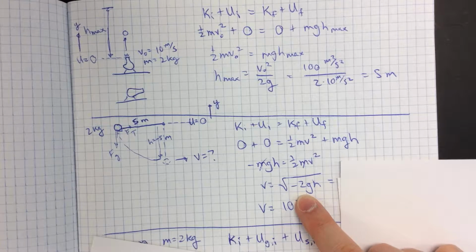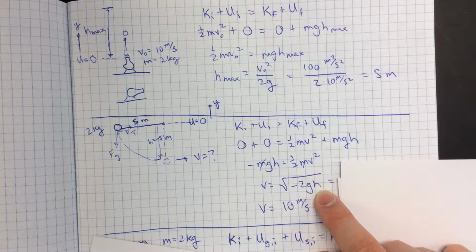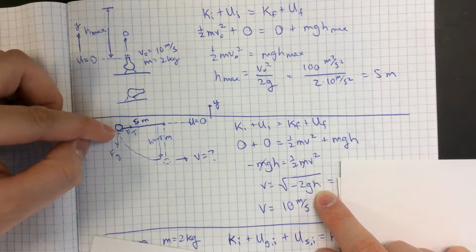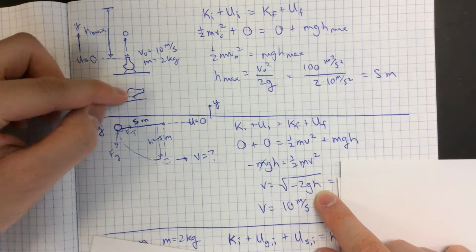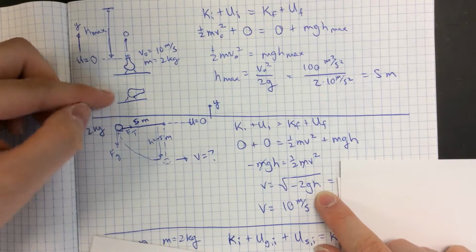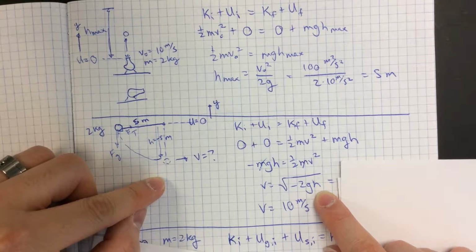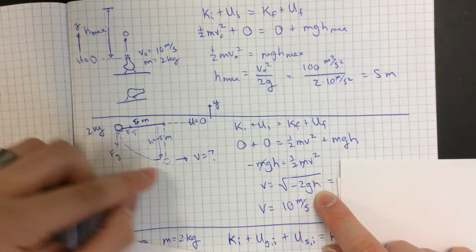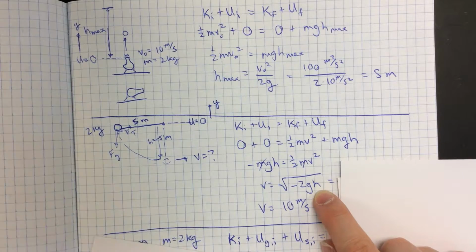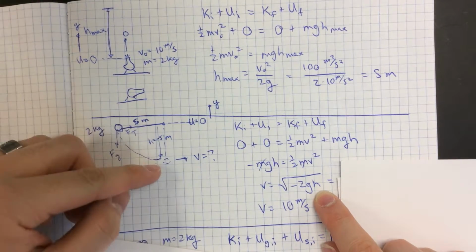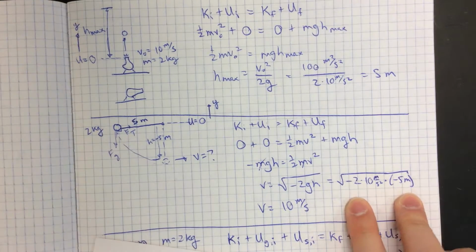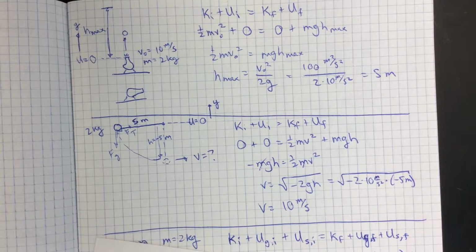It's only impossible as long as h is positive, which should make sense. In other words, there's no solution for velocity if somehow this ball swung upward. It will never swing upward. It will never gain height. It must lose height. H must always be negative for this to have a real solution. So in order for this to have a real solution, h drops 5, or in this case, it drops 5 meters, and then the negatives cancel out, and you get a real solution.